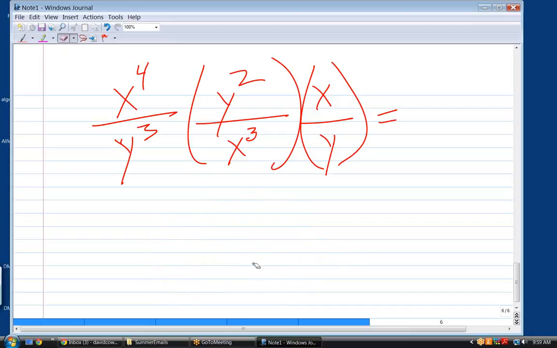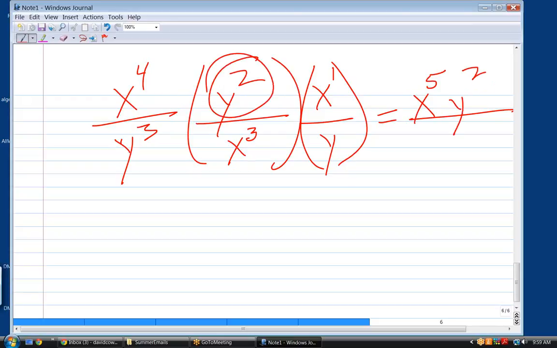So if we're going to do that, let's just multiply numerators across, end up with a numerator and a denominator, and then we can cancel. How many x's am I going to end up with in this numerator? Well, there's 4 there, there's 1 there. I don't add all 3 exponents, I only add the exponents that go with the x. So that would be x to the 5th. The only other term is this one. Let's put that up there, y squared.